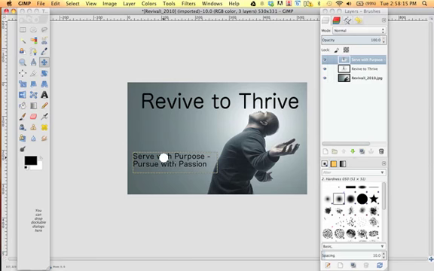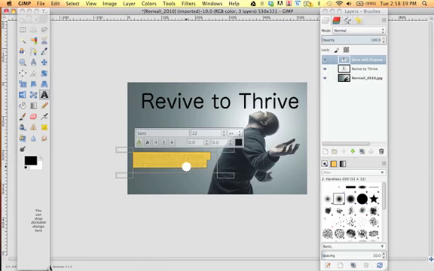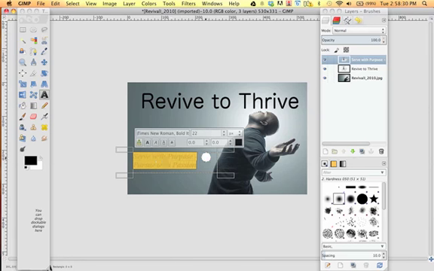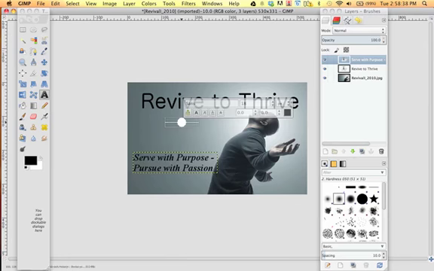Of course, if you go back to text, you can also change the font itself. I love Times New Roman, and I use bold italic a lot of times, and you can see with Times New Roman bold italic I can go a little bit further. Okay, now we have that, we have our picture like we want it, let's say.